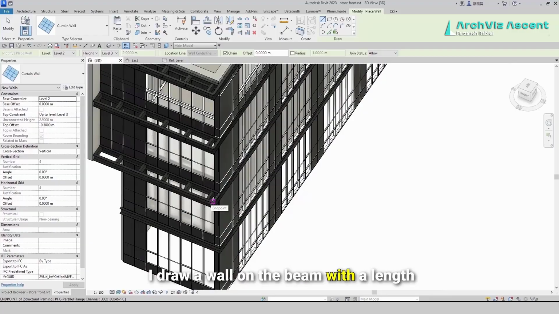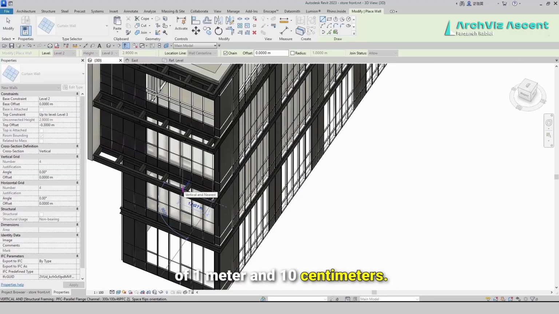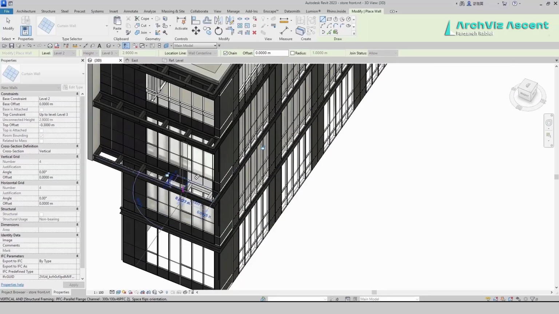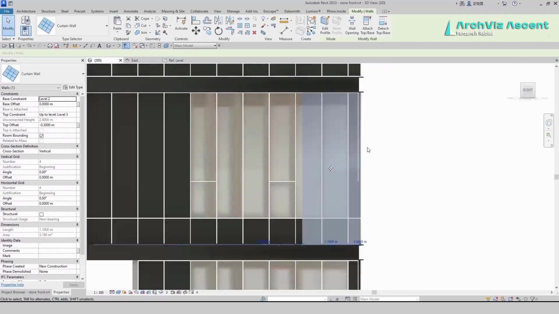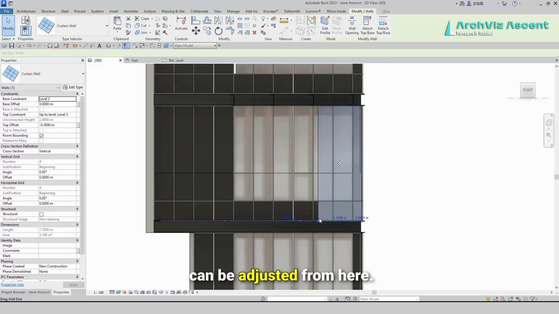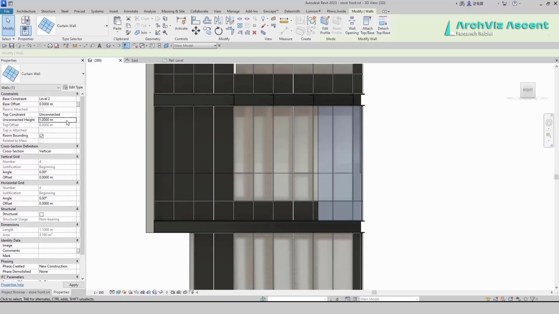I draw a wall on the beam with a length of 1 meter and 10 centimeters. You can see that its height can be adjusted from here. It is exactly like the other walls. I consider its height for this lower part to be 70 centimeters.